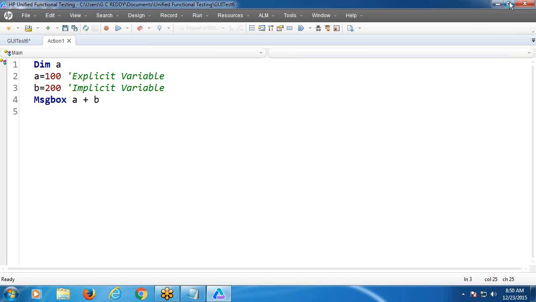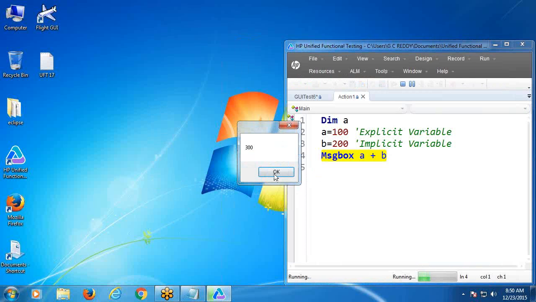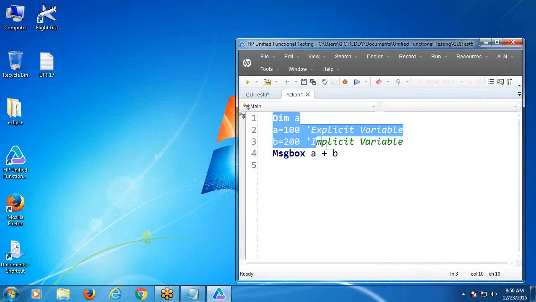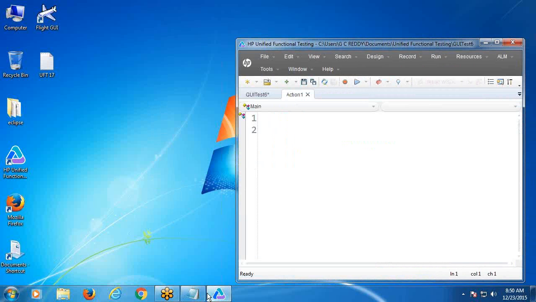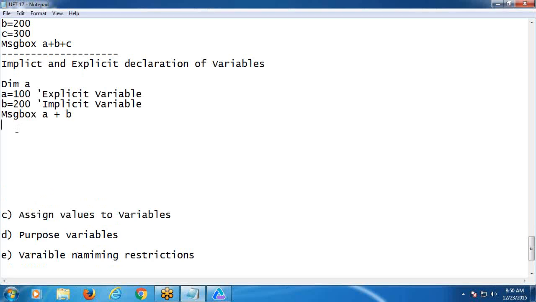VBScript supports both explicit and implicit declaration of variables. But which one is the best practice? Explicit declaration or implicit declaration? Ritu? Explicit. Explicit declaration. Why? Because it forces the use of variables. Can you tell me, Saujanya?